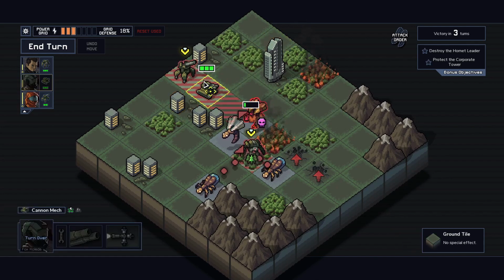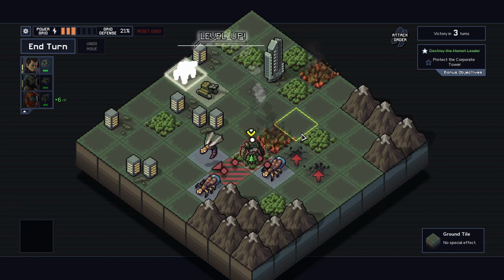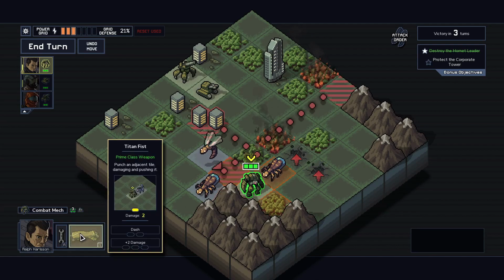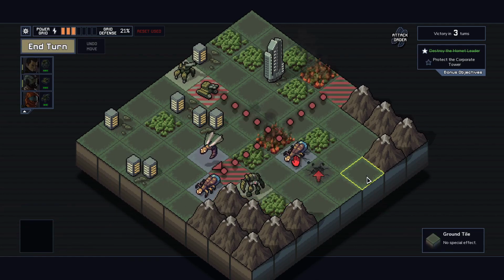Bam. Right. Bam. He's dead. Okay. Ralph goes that way. Oh, I put myself in danger.